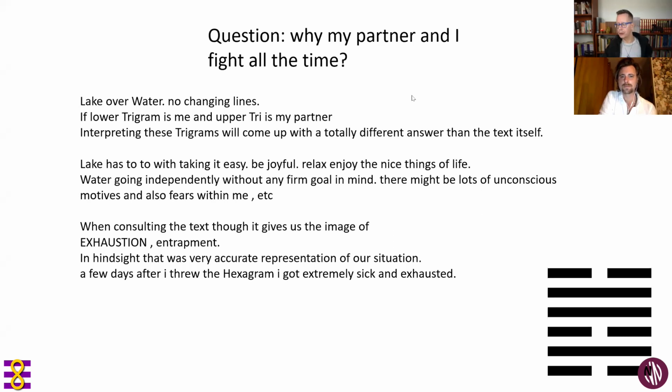This is her own interpretation of the trigrams, and also then she says a tiny bit about the text. But she says about the trigrams, this lower trigram is me and the upper trigram is my partner. Yeah, that's a good approach as far as I'm concerned. There's nothing wrong with that. But then she says interpreting these trigrams will come up with a totally different answer than the text itself. Debatable. We're going to talk about that.